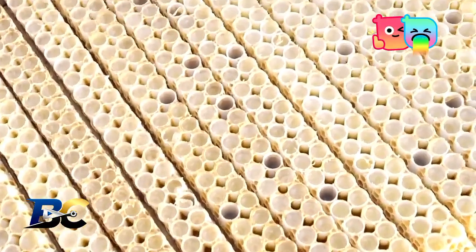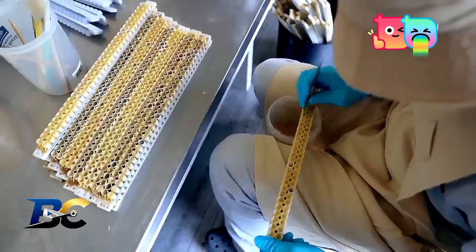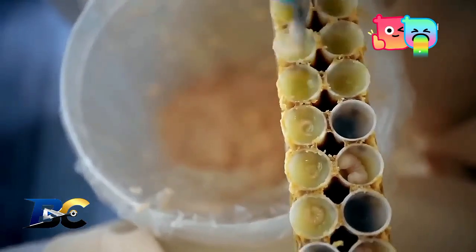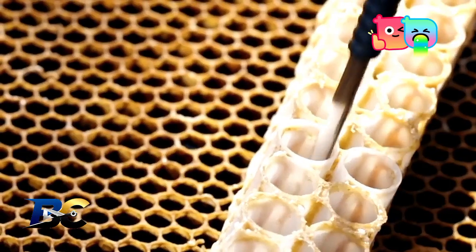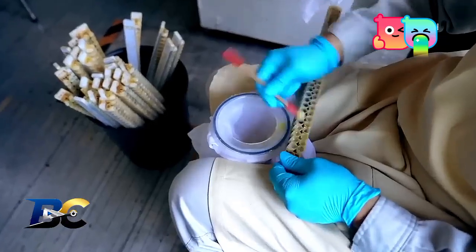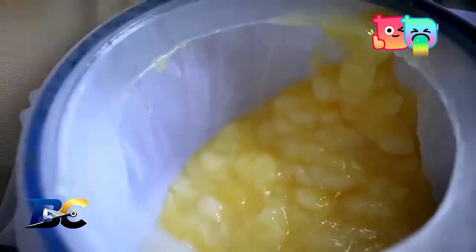Okay, let's talk about how they convert this fragile liquid into something stable, like a tablet you can buy. This is where the freezing process gets really technical. Right. This specific process is often called lyophilization or freeze drying. It's really the gold standard for preserving fragile biologicals like this. The RJ is spread in thin layers, then frozen solid at -20 degrees C for at least 12 hours. Then it's placed into a strong vacuum chamber.